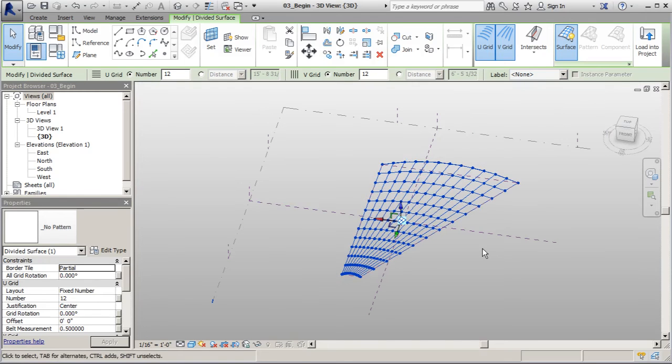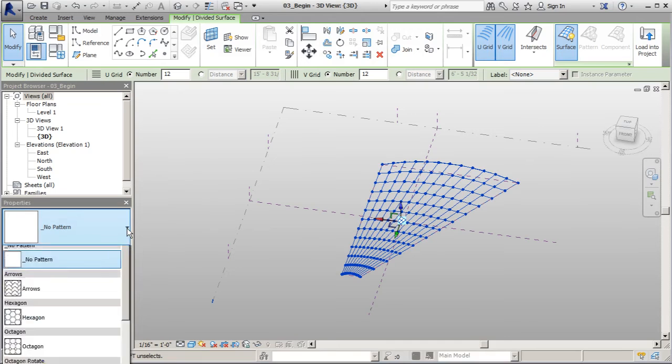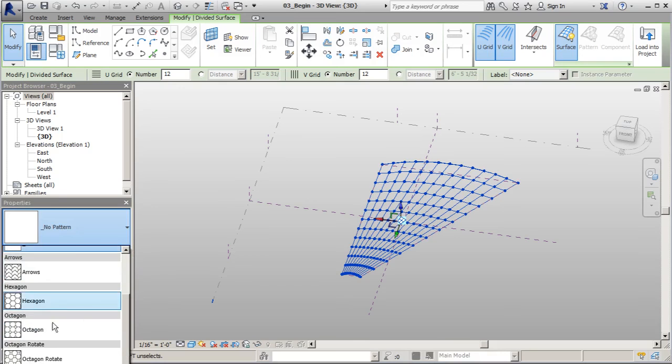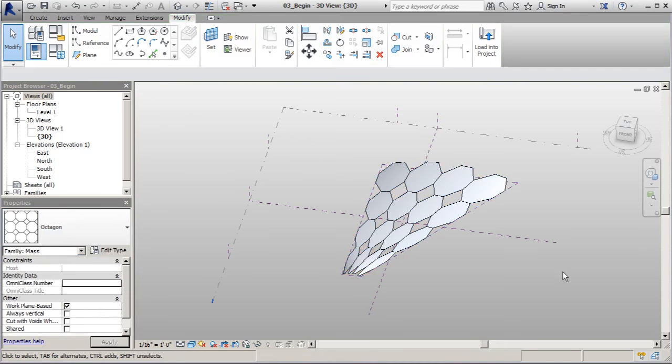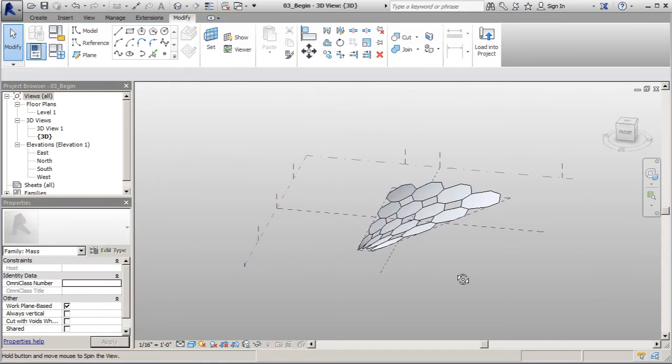So now that we have an understanding of how this mesh is structured, let's see what we can do as far as options on patterns. Right now, we don't have a pattern set up. If you look in our properties window, right now we're set with no pattern. But if you wanted to automatically drop in some really cool and interesting patterns, we can. I can go to this drop down, and you'll notice we have a wide range of options. I have octagon here, and when I click that, it'll automatically create this really neat looking form here.